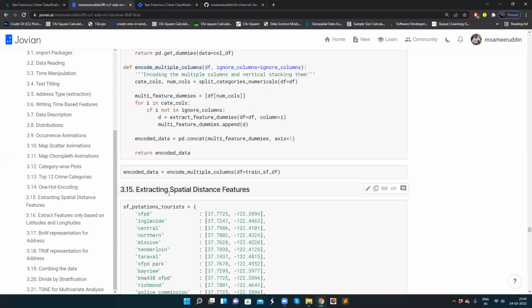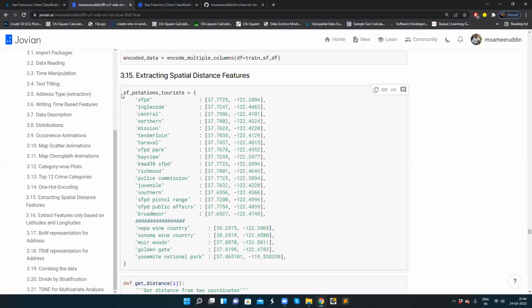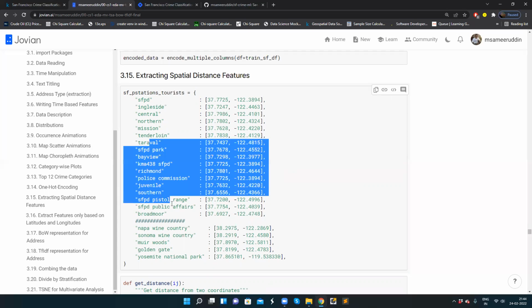Since we are dealing with crime data, and we know that usually crimes get reported in the nearest police station, right? As a creative programming hack, I did not find any references for this, but this is something I tried on my own.